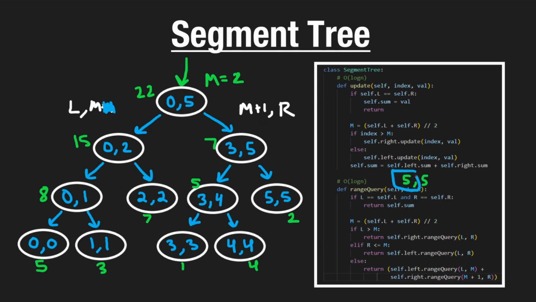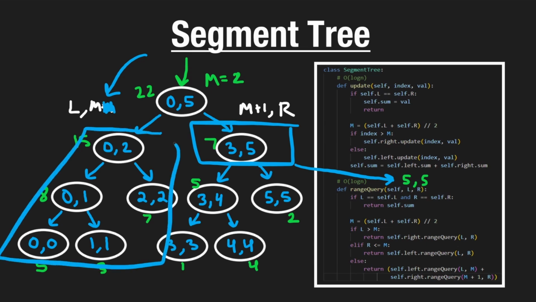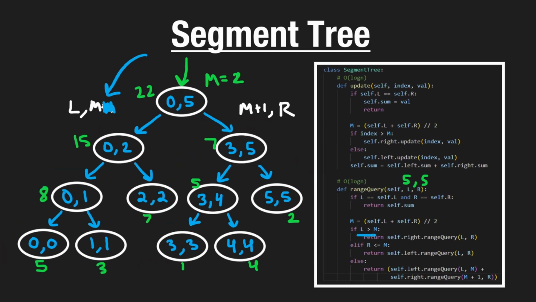But 5 over here is greater than the mid value. That means the smallest value that we're looking for is greater than the mid value. Therefore, the entire range must be in the right subtree over here. So there's no need to go to the left subtree at all. So, in terms of code, that's the left range that we're searching for is greater than the middle value of the current node that we're at. The code can be a little bit confusing to read because we have a bunch of different variables. We have the node's left and right values, which are these left and right, and we have the left and right indices that we're searching for.